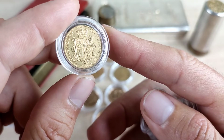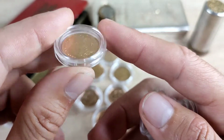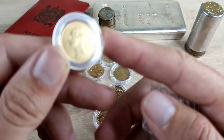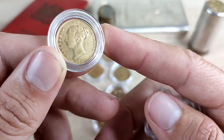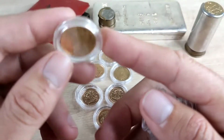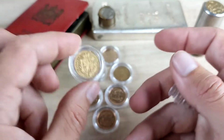This is a Young Victoria shield, I think, from memory, because the date is not on this side. It will be on this side. There we go, it's 1869 there. There's a little bit of wear on this one, but nice to have a Young Victoria shield to go with the 15 full that I have.